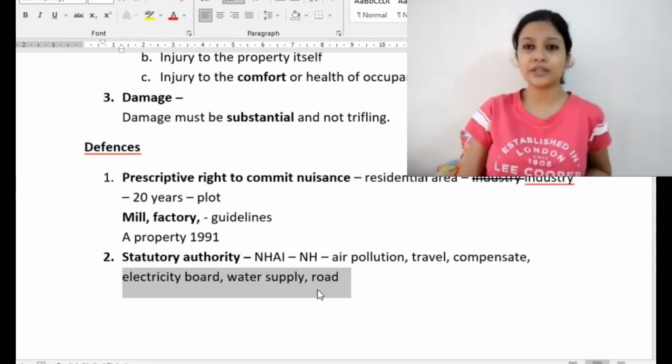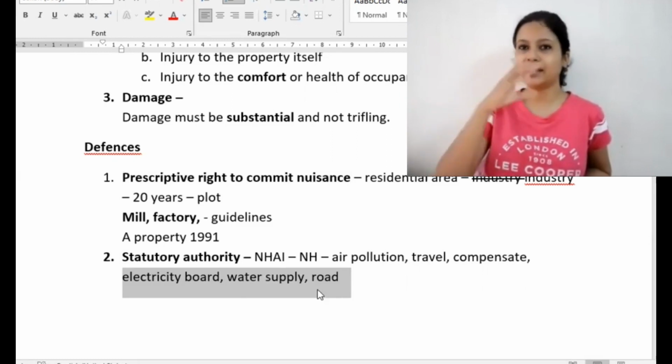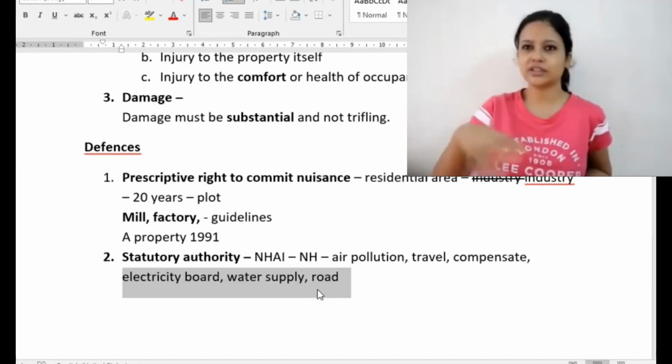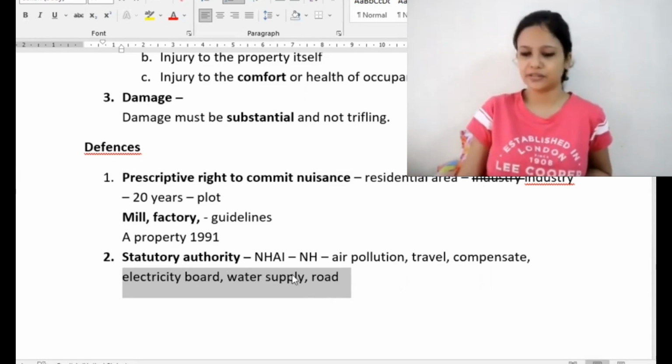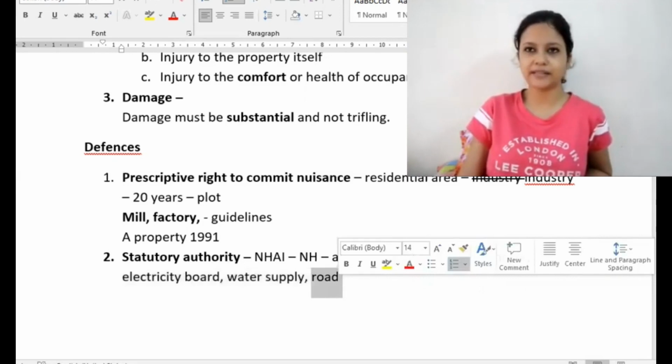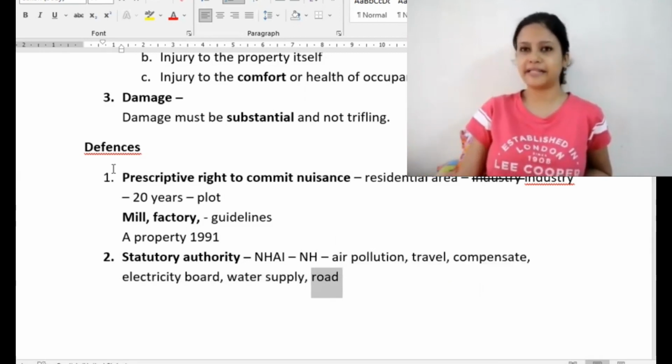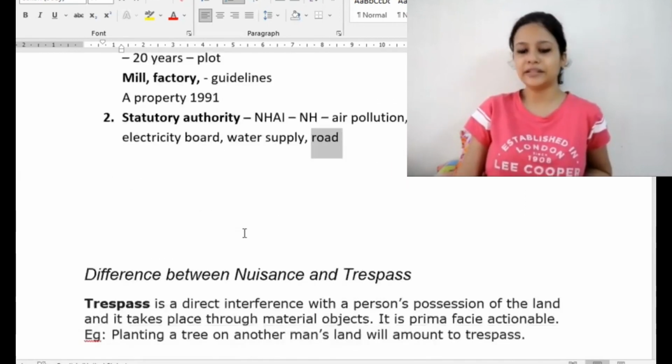Same happens for water supply. To provide water supply, they would set up some pipes and stuff. For that, they would just dig the road, break everything, and fix those pipes. There also, we cannot say that don't do this, because they are getting authority under a statute. Same may happen with the road construction department. They would also construct regular roads. There also, we cannot say that it is disturbing our right. Okay, so all these are defenses: some developmental works we need, and we cannot ignore those simply because they are interfering with our right.